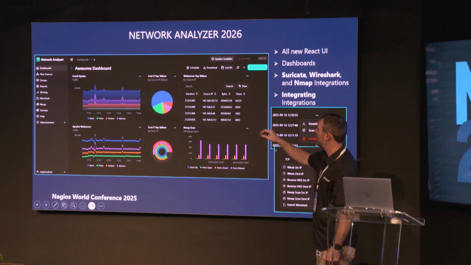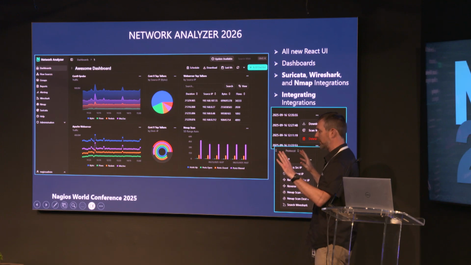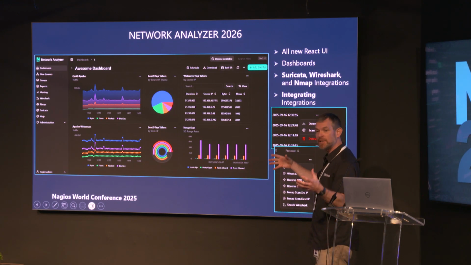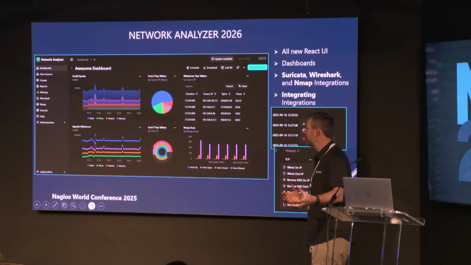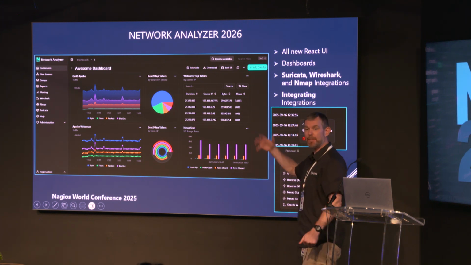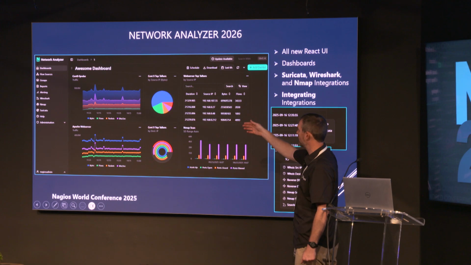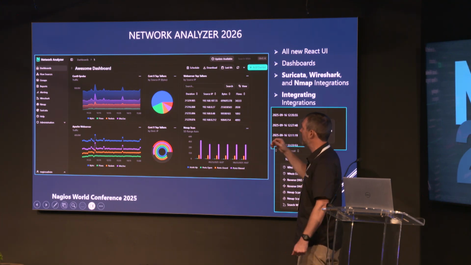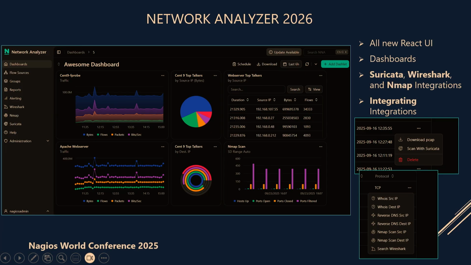And then once you do, your homepage is populated with quick visualizations of things going on in each of the tools. So it's easy to roll them in the first place to integrate them with Network Analyzer. And then the integrations integrate with each other in a bunch of different ways. So you can do things like drop in PCAPs from other tools and start to look at those in, for example, Suricata, looking for alerts. And then you can shuffle that data over to Wireshark and back and forth. You can run an Nmap scan and then go to the details of the scan and say, this particular IP, let's see if that pops up over in Wireshark.